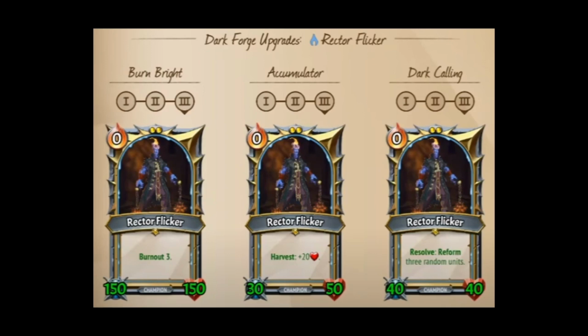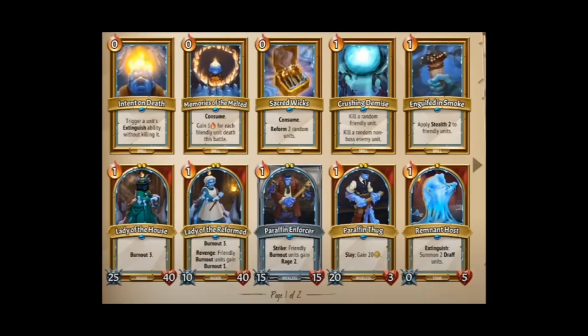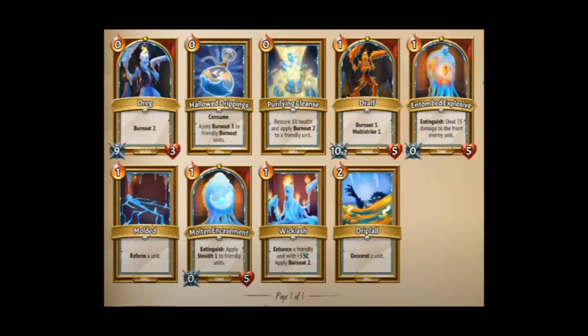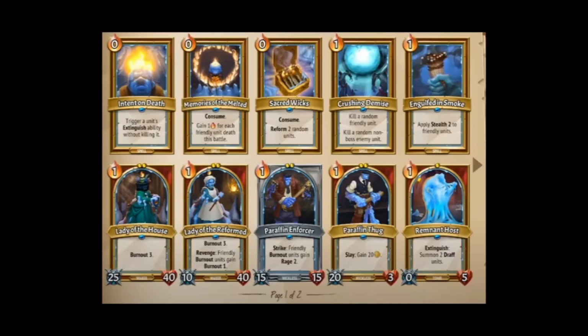But anyway, that does wrap up all the changes. I just thought I'd have a few final closing thoughts here. That it is interesting to me that looking at the state of Melting Remnant, we look back, so many things got buffed, right? And almost nothing got nerfed. The only things that got nerfed were Engulfed in Smoke.